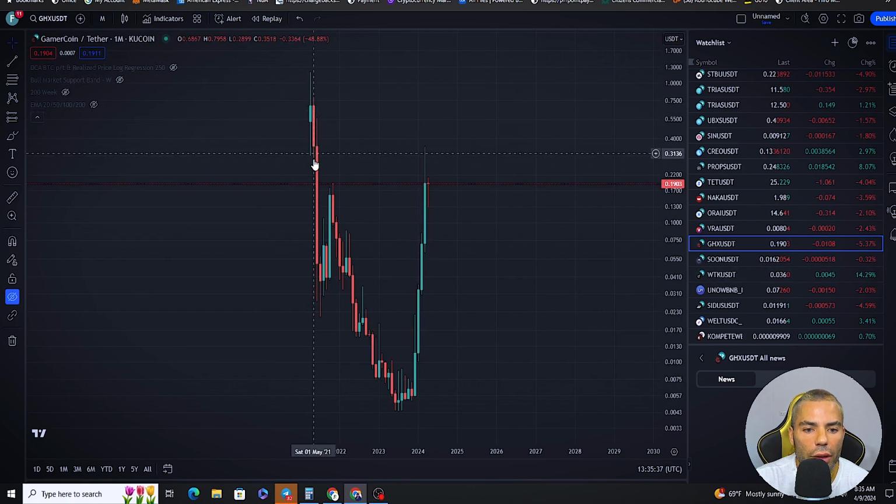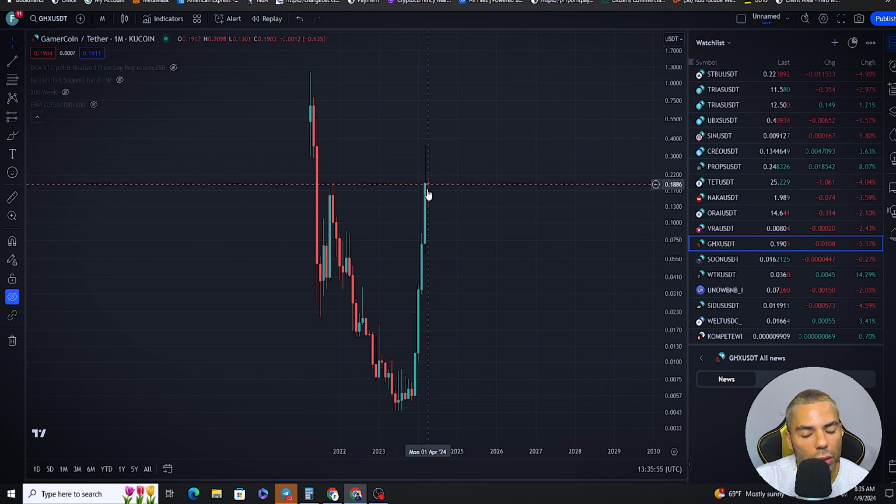GHX Gamer Coin. If you didn't think this chart looks bullish, I don't know what to tell you. You're looking at it wrong, buddy. All right. So a red month, and just on the verge of being a red month at 19 cents, but we still got a long way to go in the month. We still got like 2/3 of it left, so let's see what happens. Could be that this is probably where you want to buy, load up if you believe in this project. Deep in AI play, Gamercoin, and beautiful chart, all those months of green, and I think it's gonna still continue going up, guys.